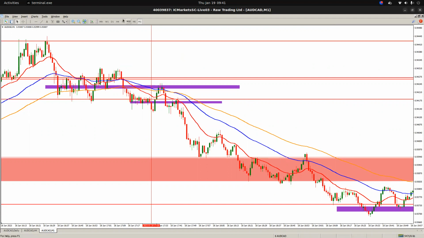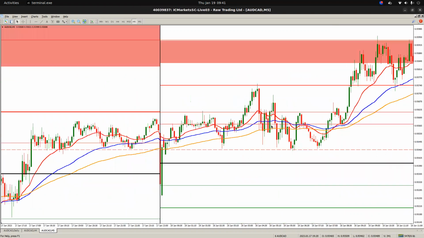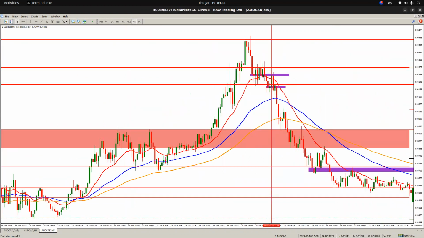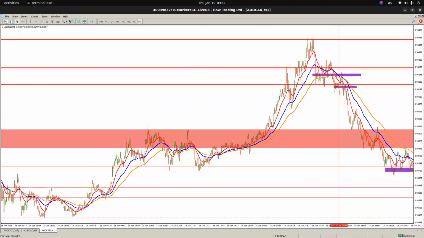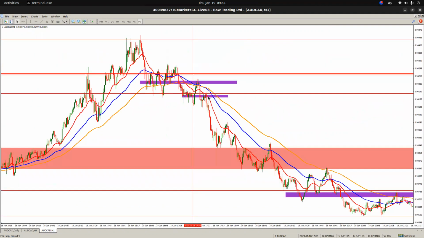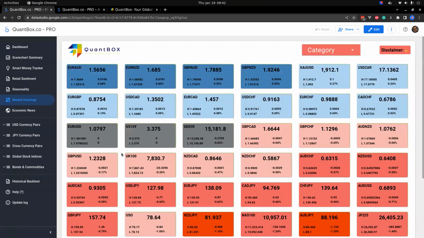On the M15, you would have said, okay, hold on a second. I've got price at a roll reversal over there, but I don't have a 21 below the 55. Is this going to continue going down? So I've got roll reversal M5, and then I've got 21, 55 cross, pull back up, roll reversal, take it down. You just do that consistently with the market heat map and your overall bias throughout the entire day.